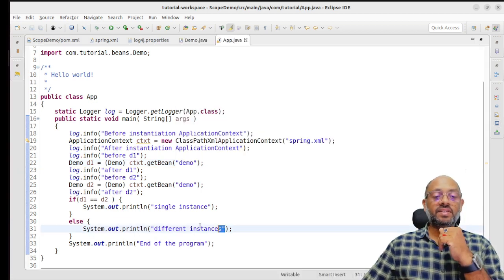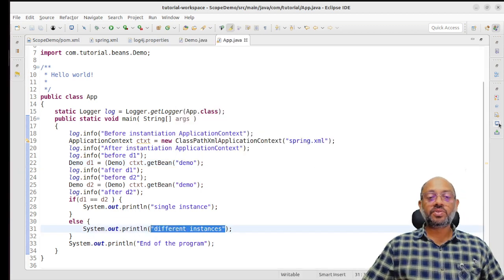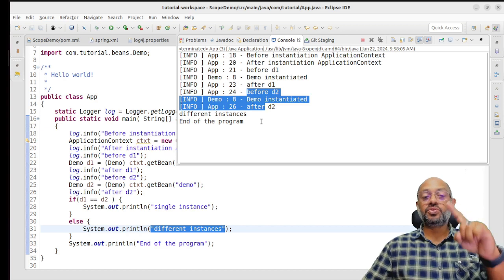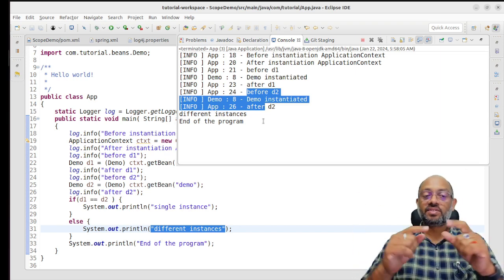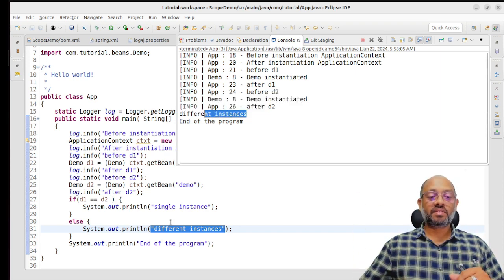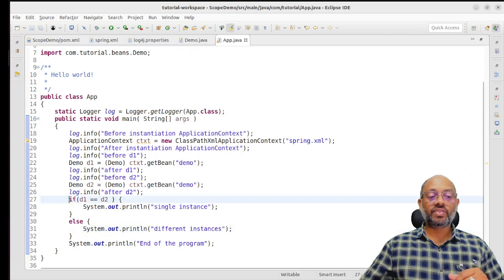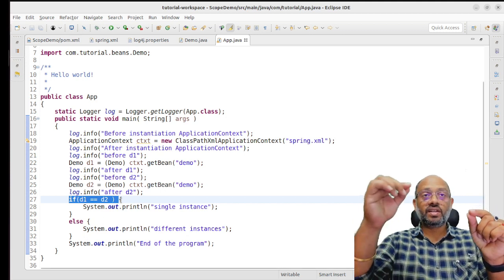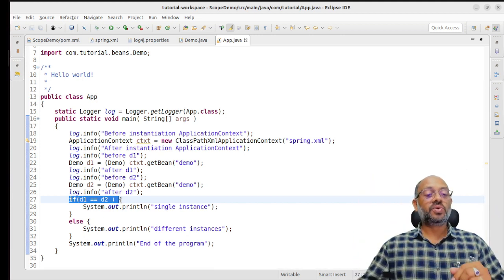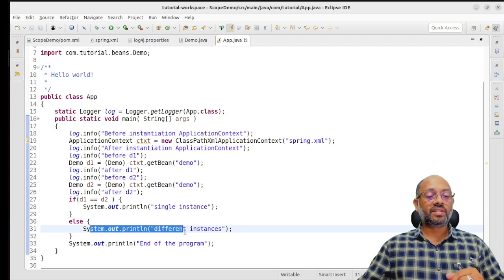So different instances, as many times you call getBean, as many times a new instance is created. So every bean instance is different from the other. So the if condition failed, d1 is not the same as d2. d1 is referring to one object, d2 is referring to altogether a different object. So you reach the else block and the different instances message is displayed.